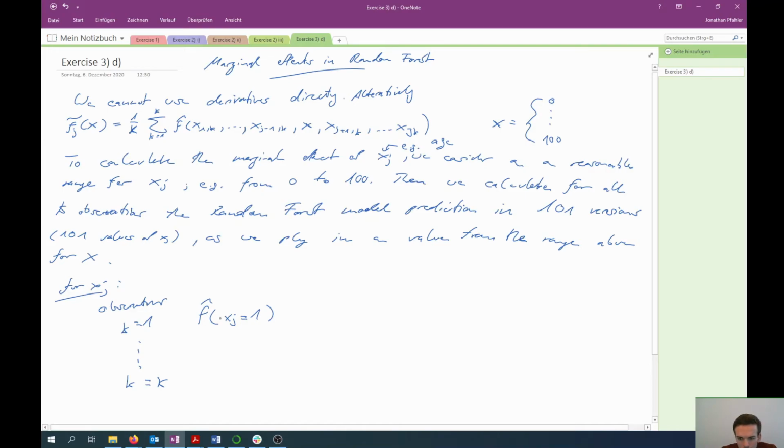And then we will just plug in again of this first observation all the values for the features except for xj, and we set xj equal to 2 and make the prediction. And then we will move on until we've reached xj equals, in our example, 100. And we will continue this for all the observations, so K times.